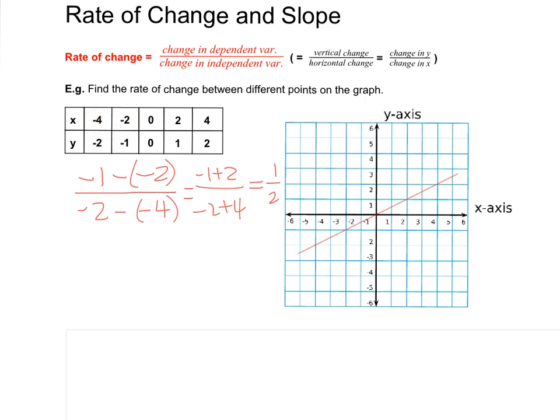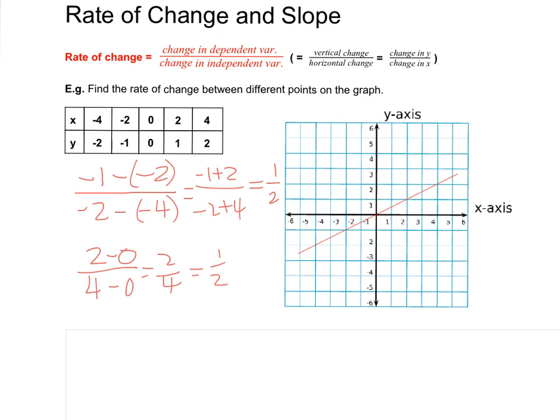Okay, let's look at the change between two more points. So let's say this time I want to look at the change from this point (0, 0) to this point (4, 2). Again, doing the same thing, I will take where I end up at compared to the original point that I started with, which is this one. So you take the final subtract the original, right? So let's look at the change in y, which is the numerator. So we're going to take 2 subtract 0 over the change in x, which is 4 subtract 0, which is 2 over 4, which is again 1 over 2.